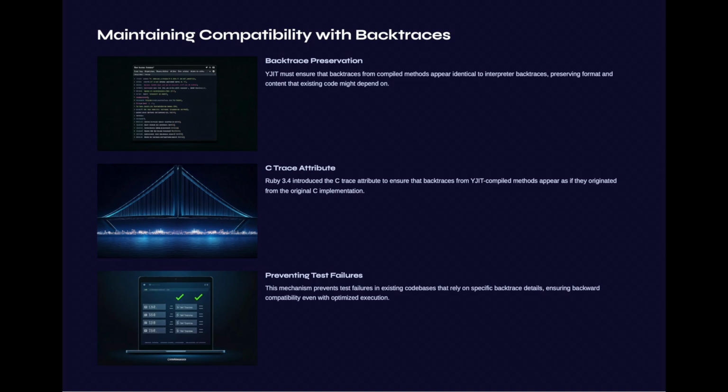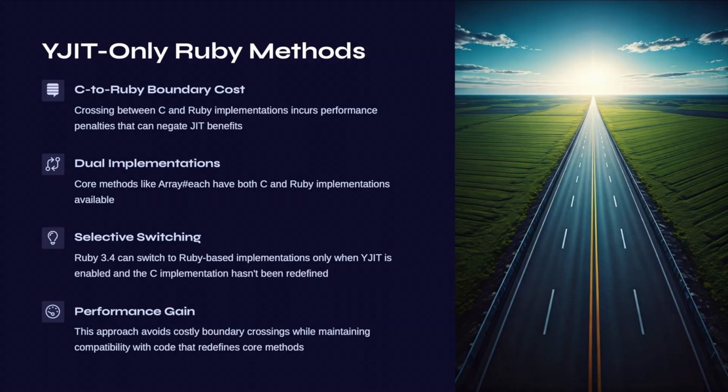What? Performance? Potentially. The idea is, if Array#each is written in Ruby, YJIT could inline it and compile it right alongside your application code. This avoids the overhead of jumping between YJIT compiled code and the C implementation in the Ruby runtime. Less boundary crossing. Right. They actually tried rewriting Array#each in Ruby, found it was faster in microbenchmarks, but actually slower in larger applications, maybe partly due to complexities or the boundary cost not being the only factor.